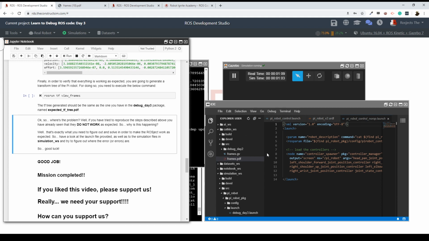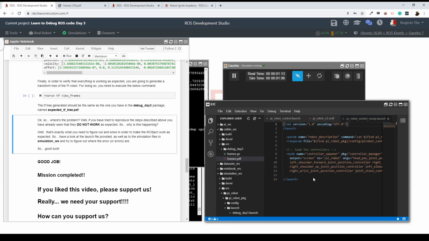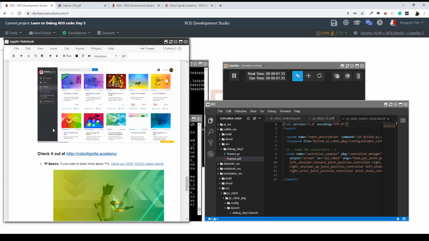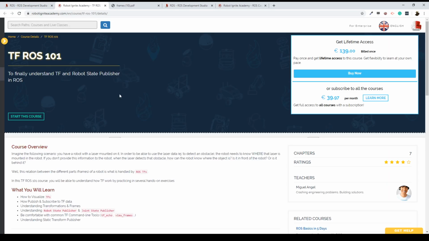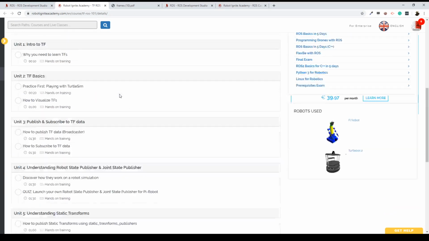We have been checking here several things, issues related to TFs and URDF, which are a complex issue. So maybe some of you have been a bit lost at some moment during the class of today. But it's not an easy topic, and it requires a lot of focus. So if you are interested in learning more, you can check here our course about TFs in the Academy. In the Robotics Academy we have a course explaining everything about TFs. You can see all the units here.